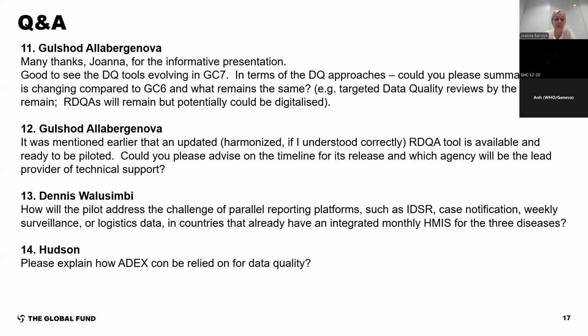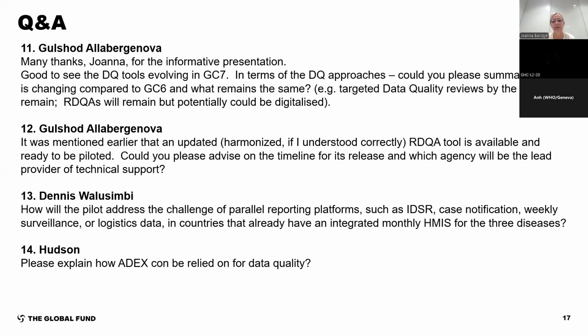What changes is the frequency. It's true that WHO, in the original guidance, said do the national DQR every 3 to 5 years. What we have witnessed from country implementation is that it's a very time-consuming and lengthy process. In many settings, it takes up to 2 years. So we think it's not realistic to have a DQR every 3 years, because that doesn't leave you enough time to implement the improvement measures. And we know that because they are systemic interventions, it will take time to show results. So we say, if you want a national DQR, implement it once every 5 years, at the beginning and at the end of a national strategic planning cycle.